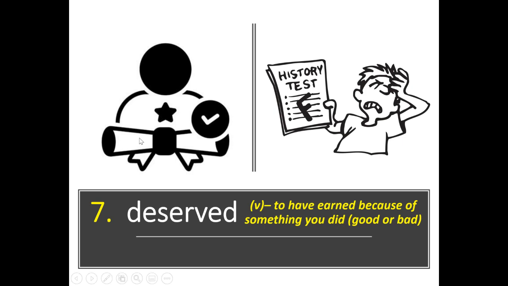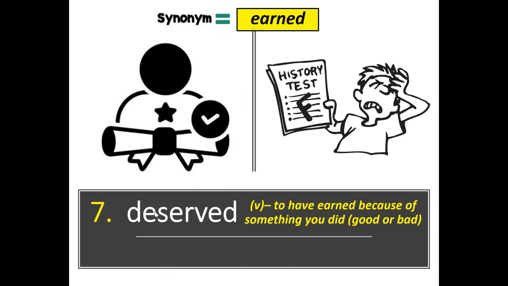So, for example, this person studied hard, so they deserved their diploma or their certificate of completion. And this person might not have studied very hard and they deserved the F because they didn't work hard to study for the test. Deserved, to have earned because of something you did, good or bad. A synonym could be earned, E-A-R-N-E-D, earned.